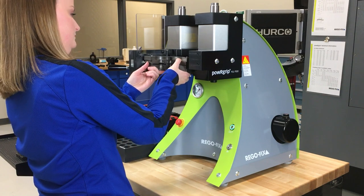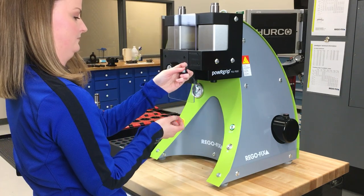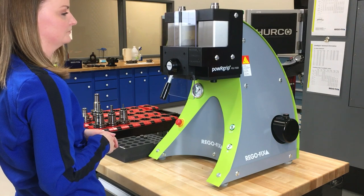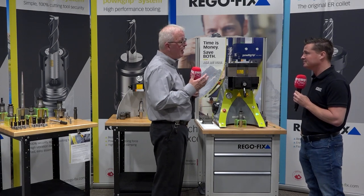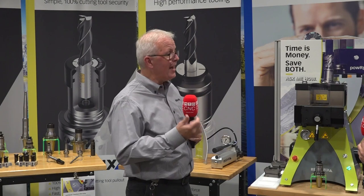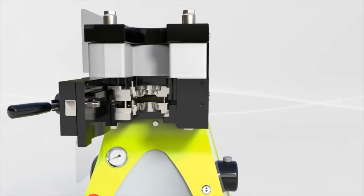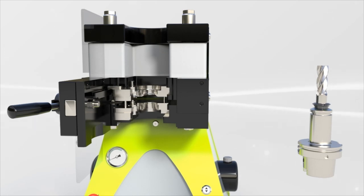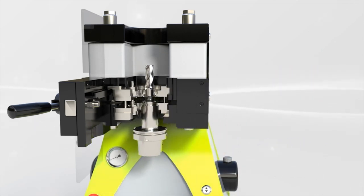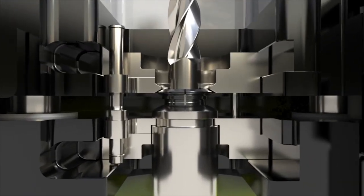Looking at the different dies here — having just a few dies covers everything RegoFix offers. You're not limited by taper diameter; you don't need five different machines or multiple setups. This one small station is incredibly efficient for all tapers. Most shops today have machining centers with multiple tapers — CAT, HSK, Capto on lathes or millturn machines. With other systems you need separate fixtures for each taper, but with Power Grip it's the PG series size that matters, not the taper. The tool holder taper hangs below and is irrelevant to the press-in cycle.